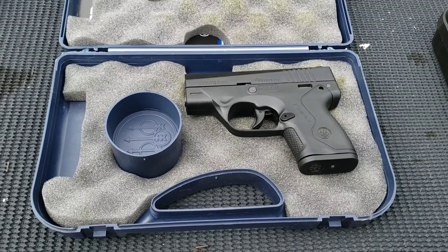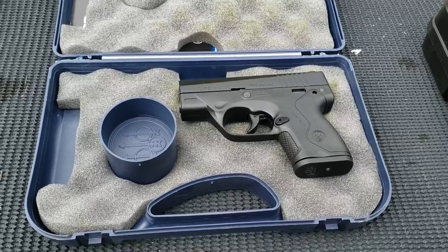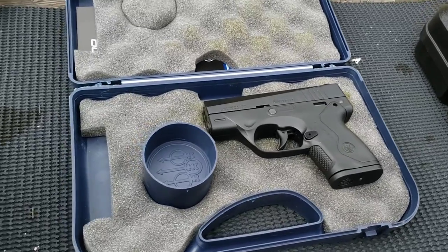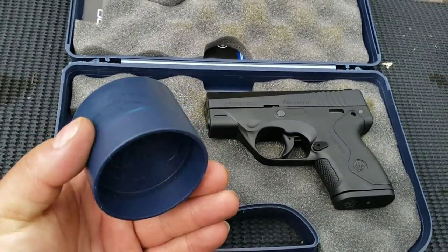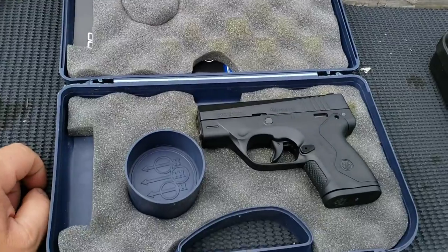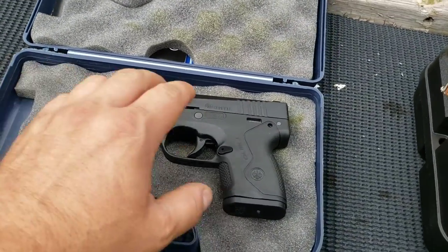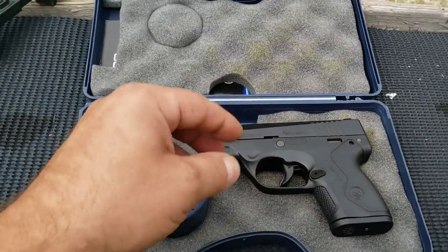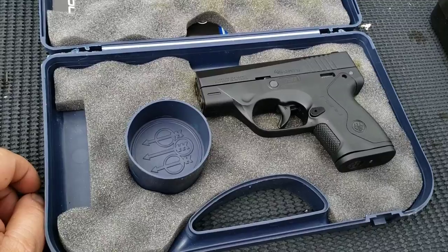All right, I'm going to check out this Beretta Nano today. This is on loan to me by my buddy Zach, so I appreciate that. This is really random, but he wanted me to find out what this was because neither of us knew what it was. So after a quick scroll through the owner's manual, it looks like they show it in some of the illustrations for collecting the little pins and parts that come out of this thing when you break it down. So that's what they provide that for.